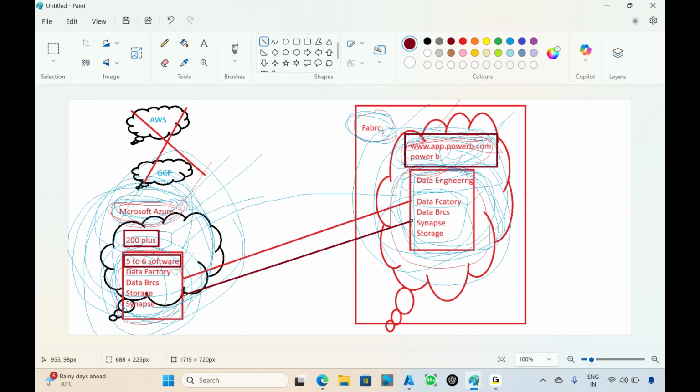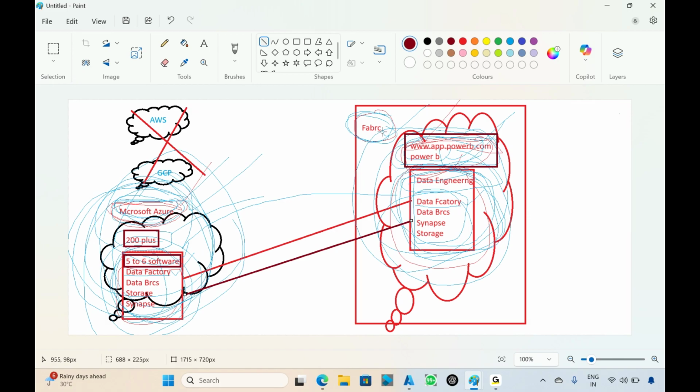Got it? From the day we moved the data engineering related software services into the Microsoft Power BI cloud environment, we call this Microsoft Fabric.